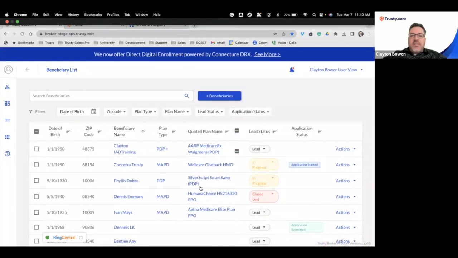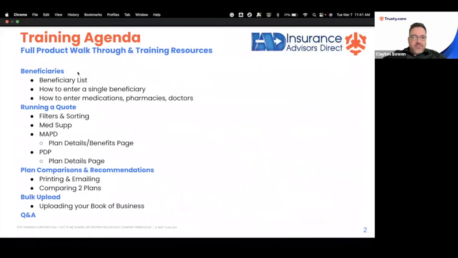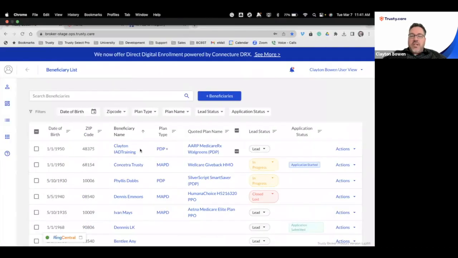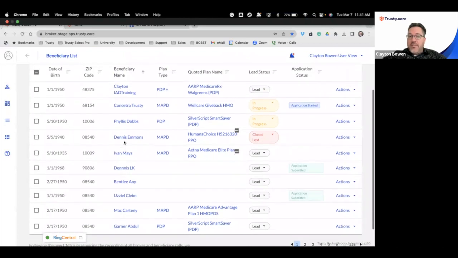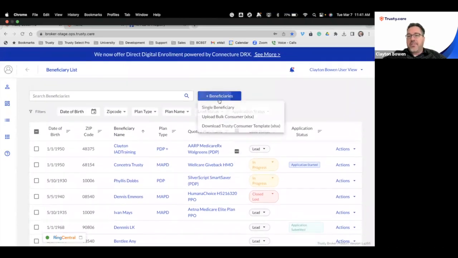So now, as per the agenda, unless somebody has anything else, we're ready to start talking about the bulk upload. When you use the system, you have the ability to upload all of your beneficiaries at one time, so you don't have to go through all those steps of adding a single beneficiary. Clay, I have 700 clients. I'm not going to be able to get through all those. No, I don't want you to.